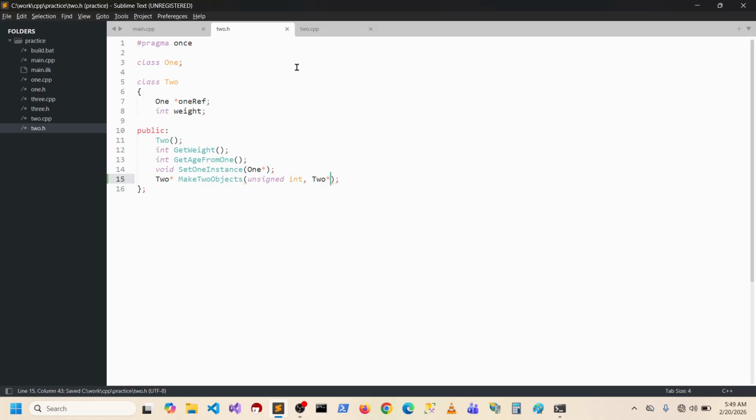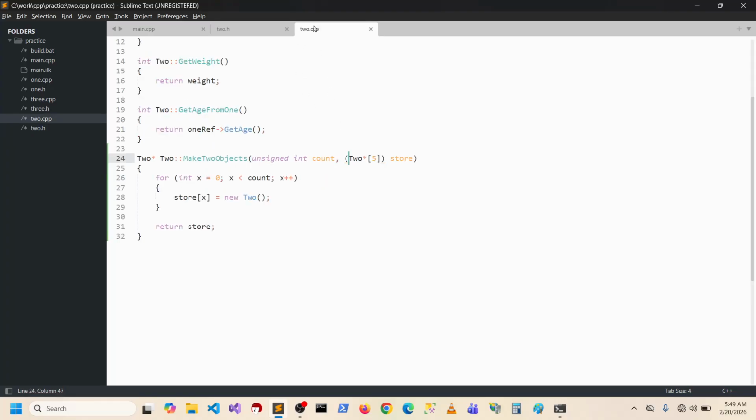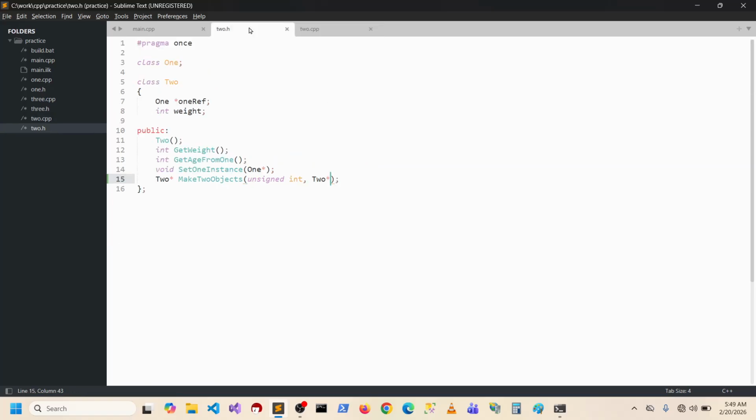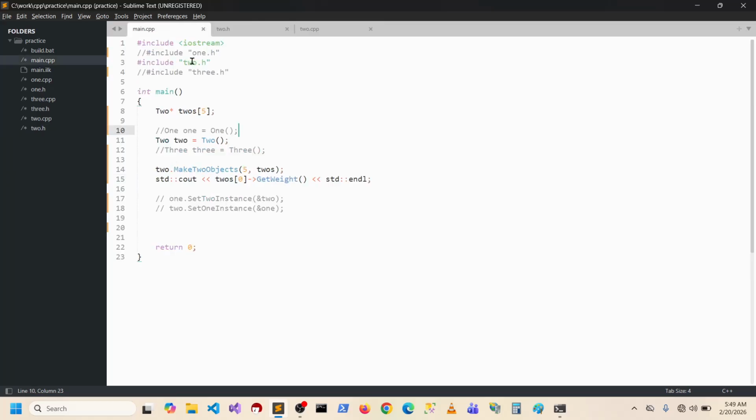So if we can take a 2-pointer. 2-pointer store. Store X, if we can do that. Index it in here.